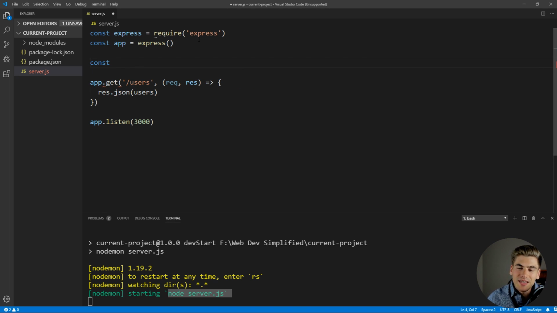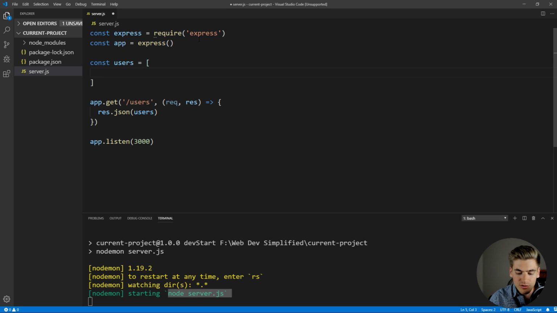As I mentioned at the beginning of this video, the very first step is just a very simple pagination. We're not going to worry about the database. That's going to come later in the video. So for now, we're just going to create a users variable, and we're just going to set this to our own array. And inside of here, let's put our user objects.